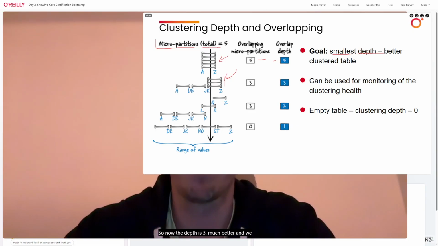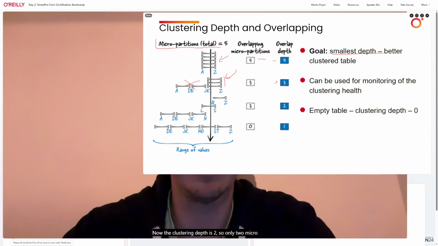So now the depth is 3, which is much better. We would be able to do some pruning if we ask for values between K and Z. It means that we can prune those 2 micropartitions.